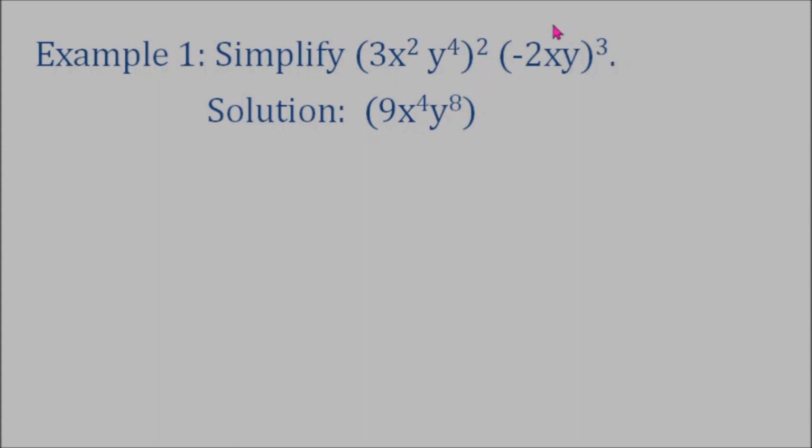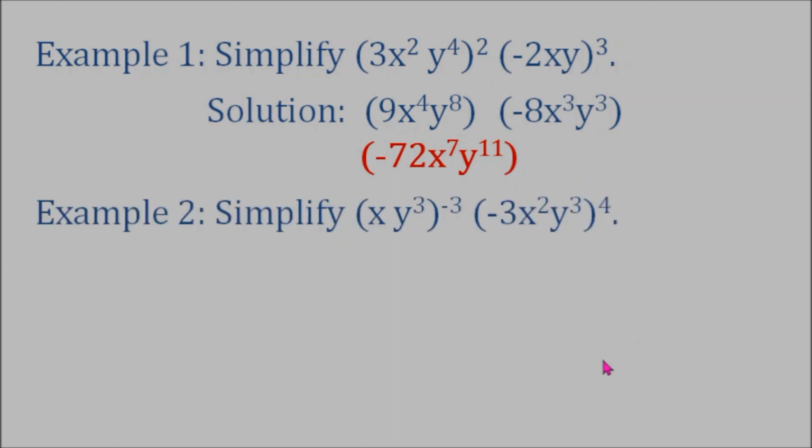So this 3 is the exponent of negative 2. Also this 3 is the exponent of x, and this 3 is also the exponent of y. So negative 2 to the power of 3 is negative 8. Then we have x to the power of 3, y to the power of 3. So to multiply powers having the same base, we add the exponents. First, we multiply 9 and negative 8. That's negative 72. Then x to the power of 4 times x to the power of 3. That's x to the power of 7. Then y to the power of 8 times y to the power of 3. That's y to the power of 11.